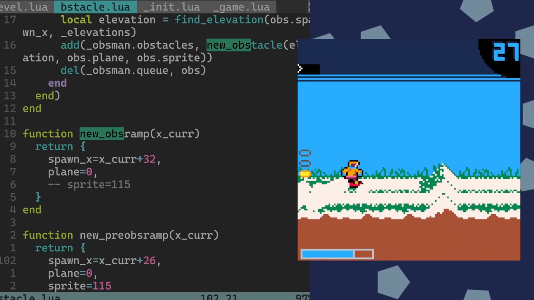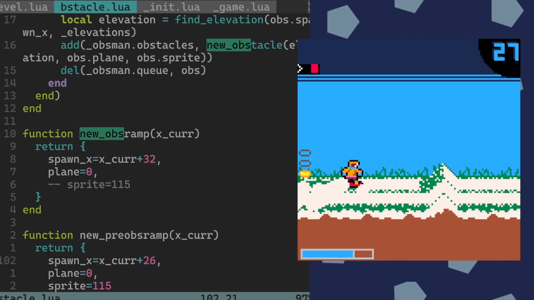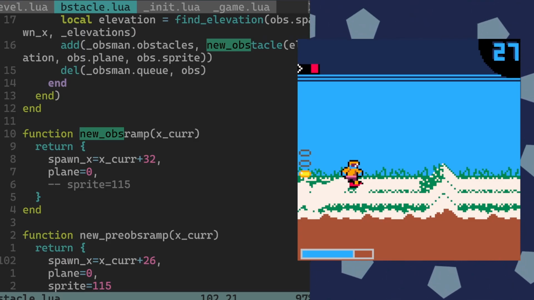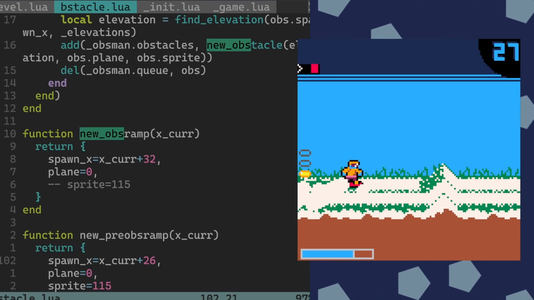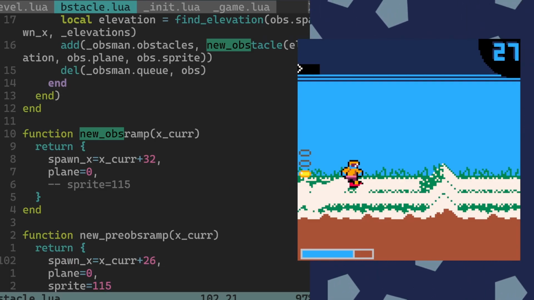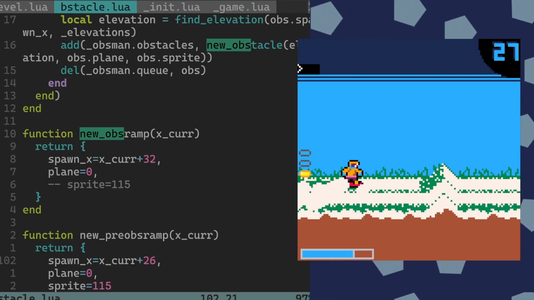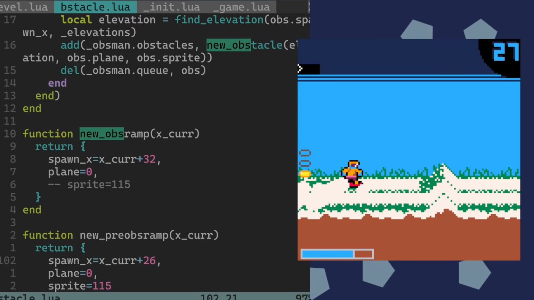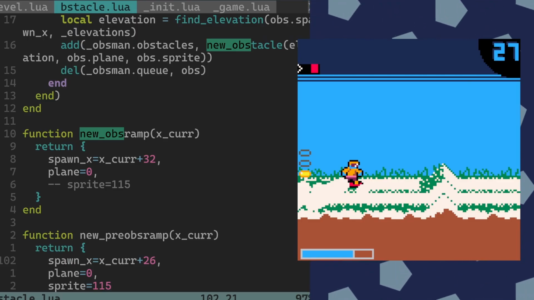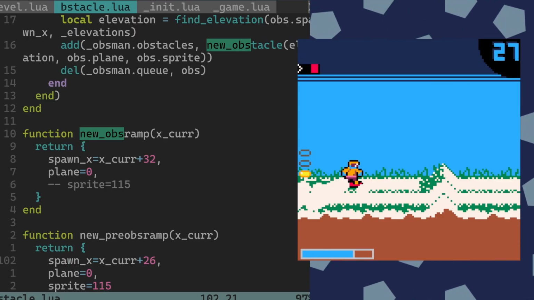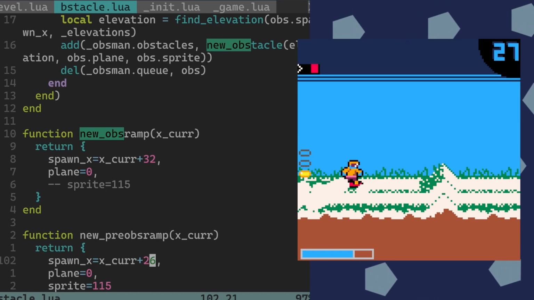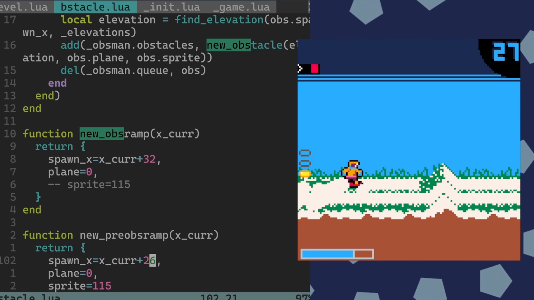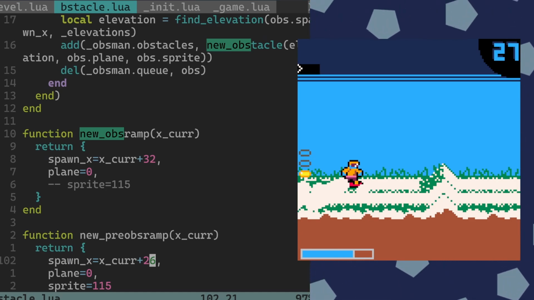Okay, I just tweaked the spawn point of that pre-ramp obstacle a little bit so it connects to the map data nicely. So that's better. It's a lot less repetitious. It's a lot more random looking. A lot of grass on that ramp. Now we know it's an obstacle. And in case you're wondering, the collision still totally works. Even though the player goes upwards a little bit, they still manage to clip that obstacle along the ramp, and that slows them down.